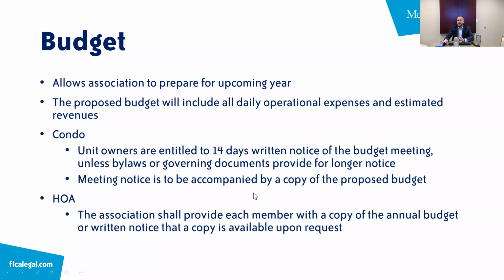All right, your budget. The main thing I'd impress on you is that it's a roadmap and an estimate, but it's not the Bible, in the sense that if you go beyond it, you can no longer spend money on that budget item for the rest of the year. I've seen associations say, hey Ed, it's September or October, but we've already reached our budget limit for property maintenance, so we're going to hold off on any projects until next year. I wouldn't recommend doing that if that item could get worse or if somebody could get injured. The main thing is that it's an estimate. It's not something that holds you to those amounts.